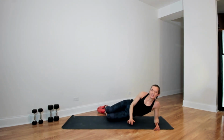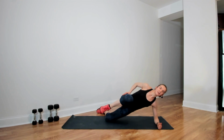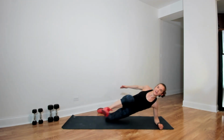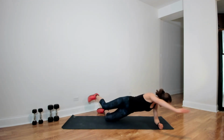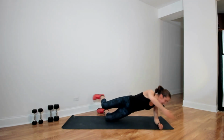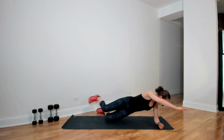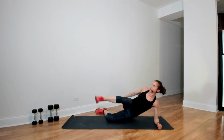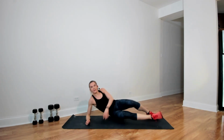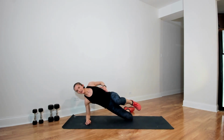Starting in about 10 seconds. Again, set up with the elbow underneath the shoulder, knee up, and 3, 2, 1. Here we go. Just about 10 on each side. Last 2 for me. And then change sides. Forearm underneath the shoulder. Starting with hips extended. And bend that knee. And reach.